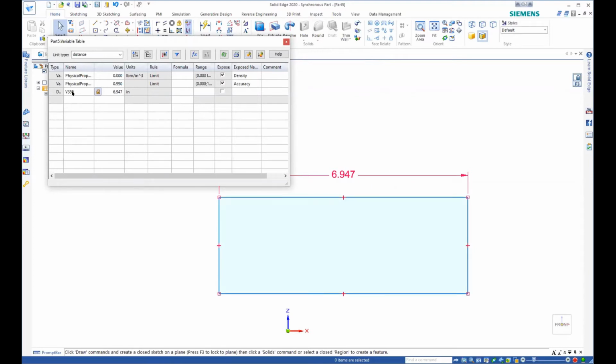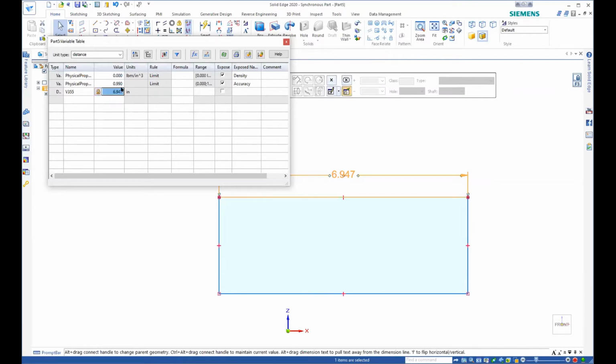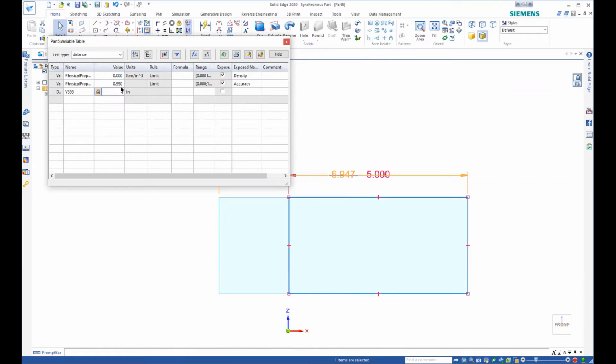Up here, it's given it a novel name of 355, and here's that 6.947. So Ashley's closed lock from yesterday is showing that we can unlock the dimension or we can keep it locked, but we can change it right from the table. So let's make this 5. And notice that the model changed.